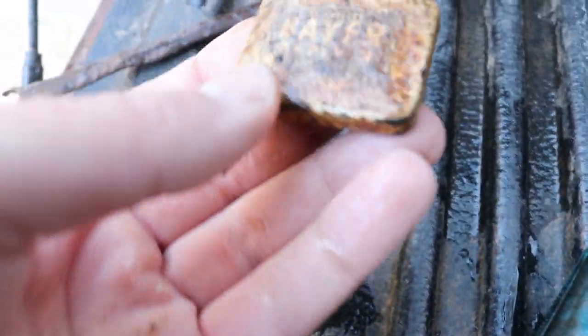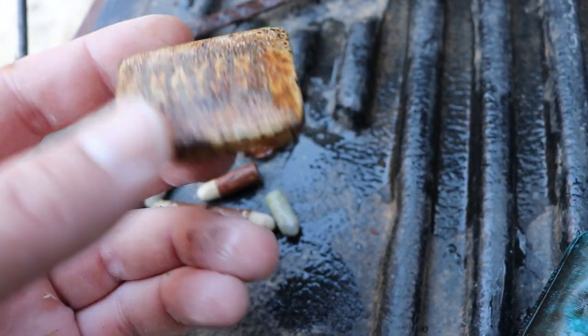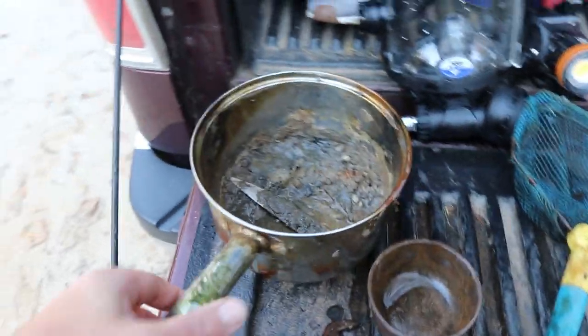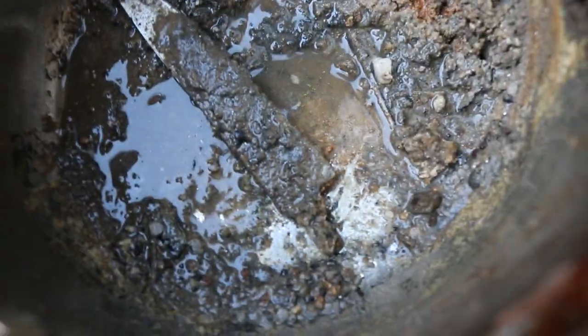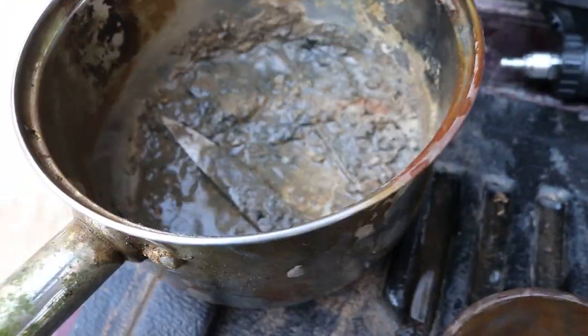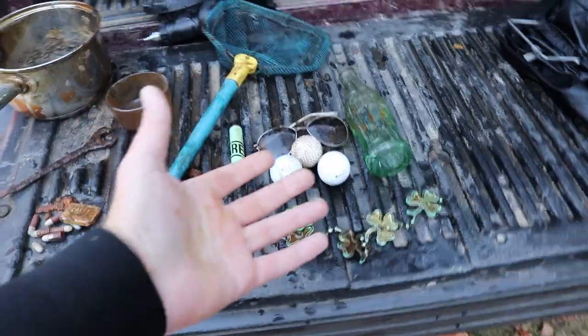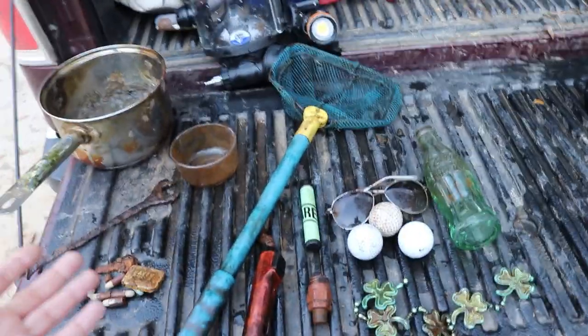And this was kind of interesting, an old aspirin container. There's no telling how old that thing is. But, hey, check it out, guys, I found a pot. And what's weird about this pot is, look inside, dude, do you see that? There's a knife in there. So I'm not sure what was cooking when they lost this, but it smells terrible. I'll tell you guys that much. So, still glad I can clean up some trash. Didn't get anything insane, but I hope you guys still enjoyed coming along on this adventure.